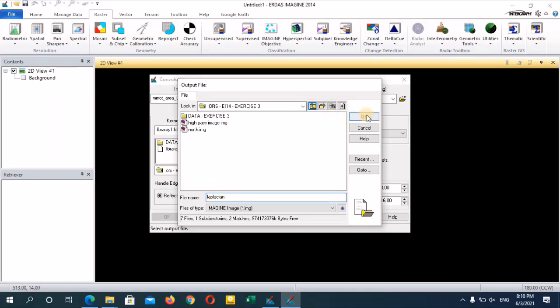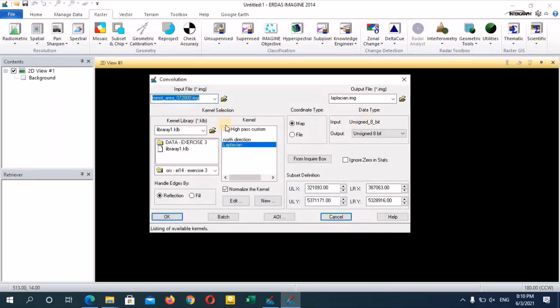Then click on OK. Under the kernel selection, your kernel library has already been added, so under the kernel select Laplacian, then click OK.